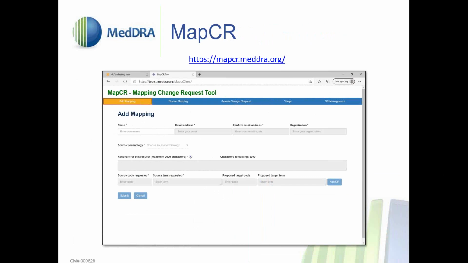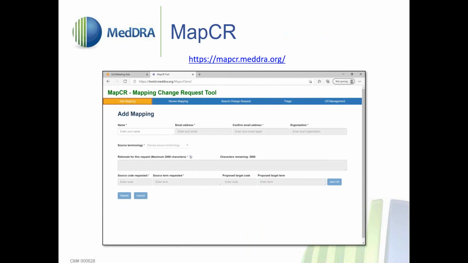But I would always encourage users, if you are utilizing the map for a project, you save the mapping files that you utilized at the time of your project, so that you would have the ability to utilize exactly the data that you had at the time when you did the project. And that would enable reproducibility.